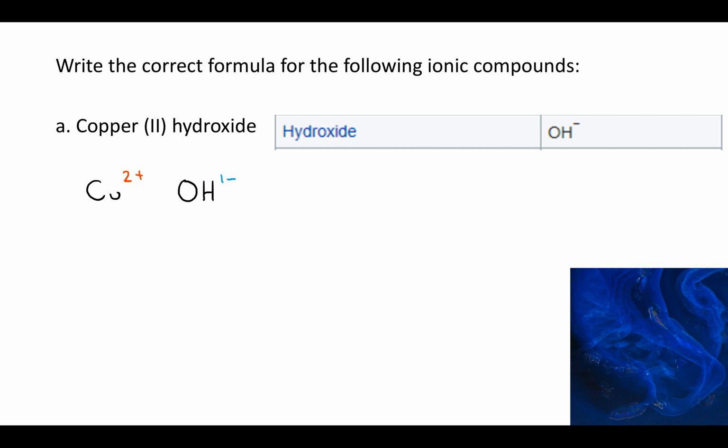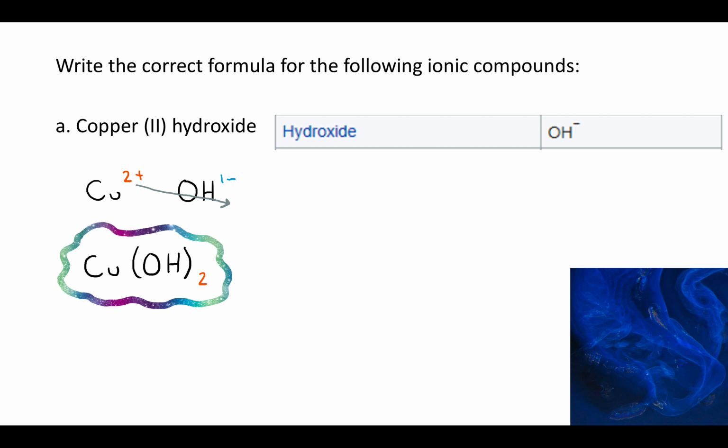So these are the two ions that are combining in this compound. How do they combine? To find that out, we have to crisscross the charges. So the 1 at the top right of hydroxide is going to go at the bottom of copper. And remember, you don't write the 1s in. And the 2 at the top right of copper is going to go at the bottom of hydroxide. But as written, this only has one oxygen and two hydrogens. We want two of that whole thing. So we put parentheses around the hydroxide. So the formula for copper 2 hydroxide is Cu, open parentheses, OH, close parentheses, 2.